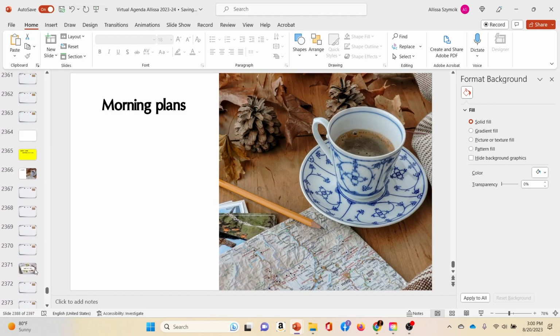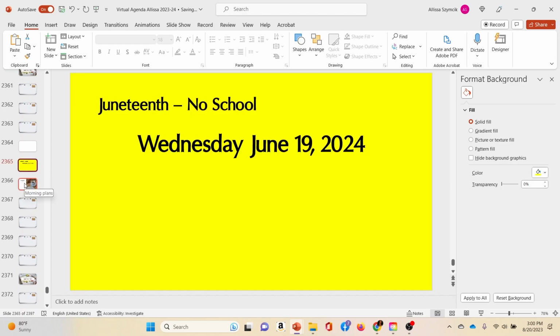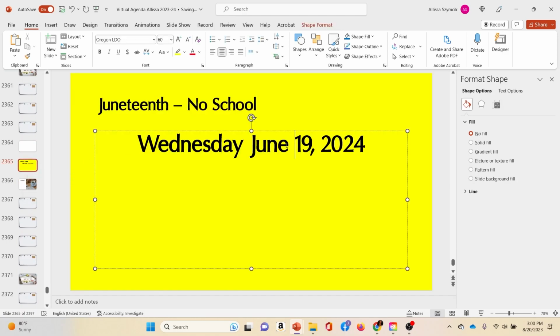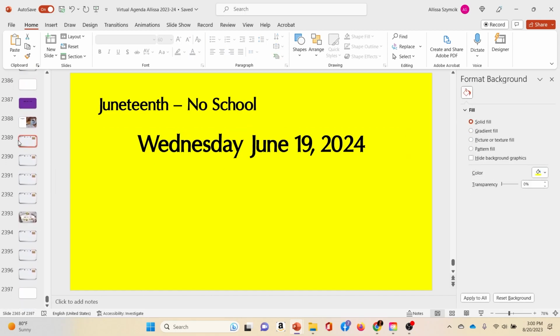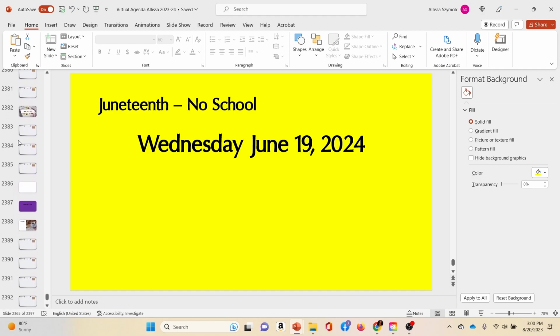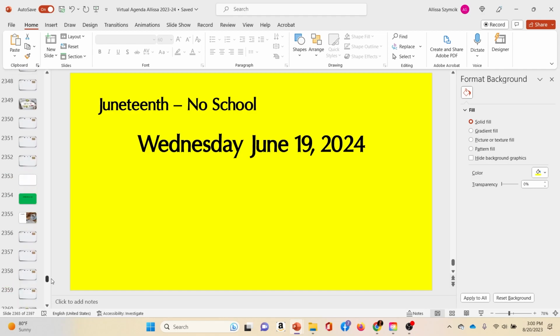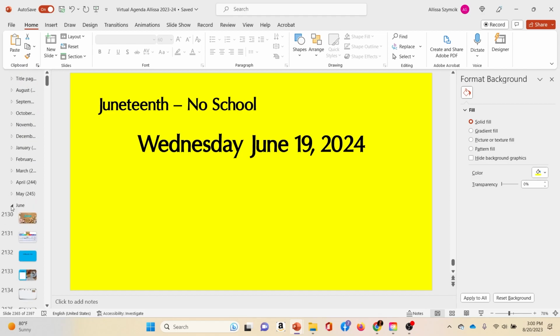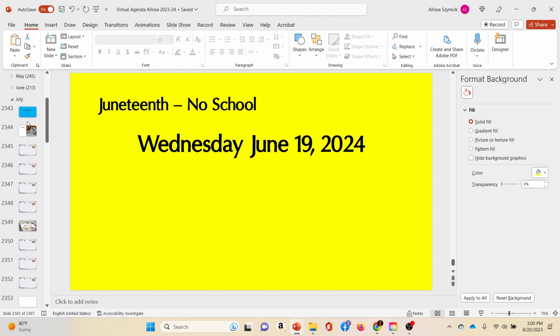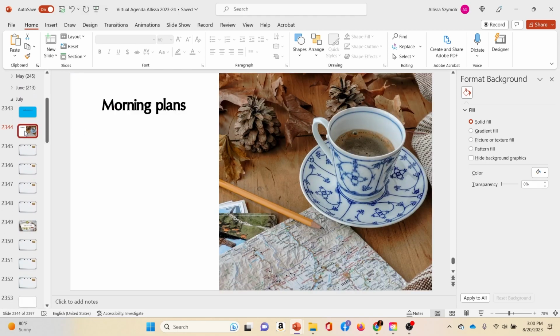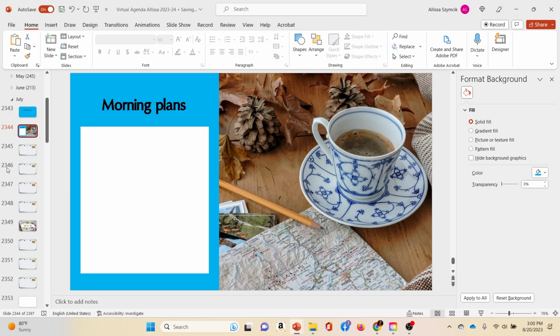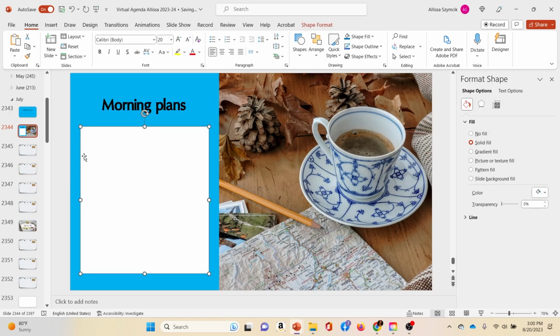And the only thing that I have to change now when I go back through this is to change the month and the date. So that way I can easily change this to another section, or say July. So actually let me first find the July section, so I make sure I'm not changing the wrong thing. There we go, July. So now I'm going to go here, and I can easily just change all of these items. So I'll change and format the color to the same thing, blue, fill color. There we go. And now I can see my text box where I can write.